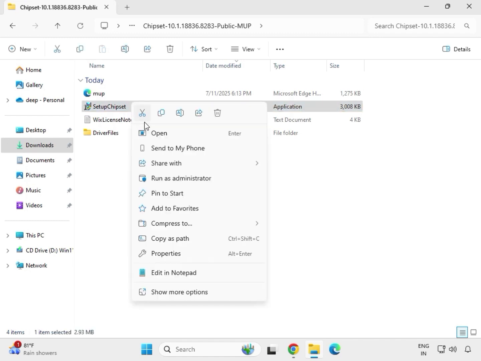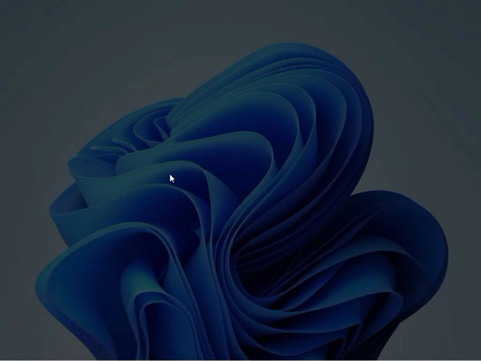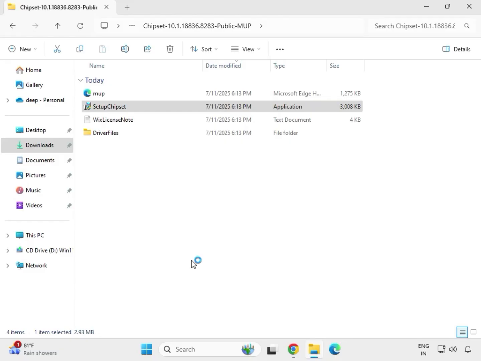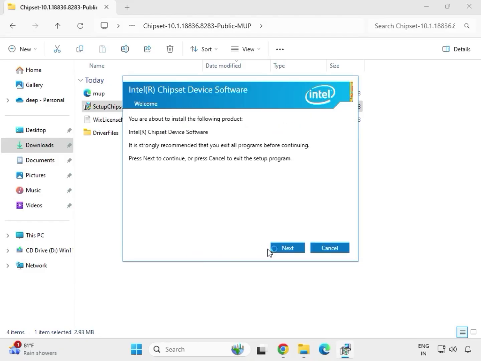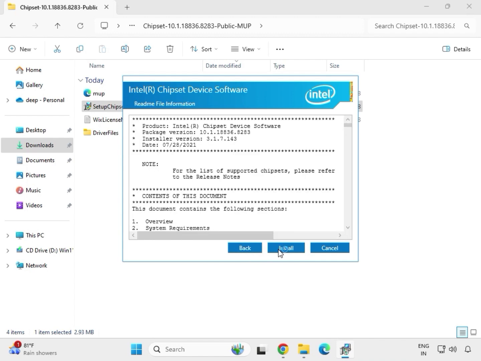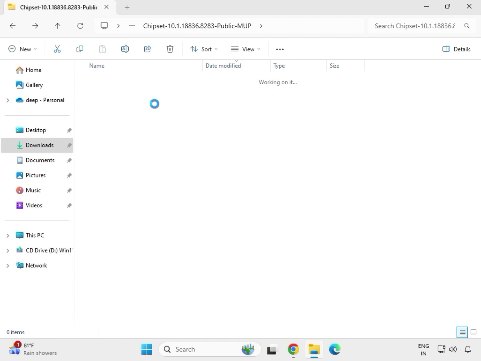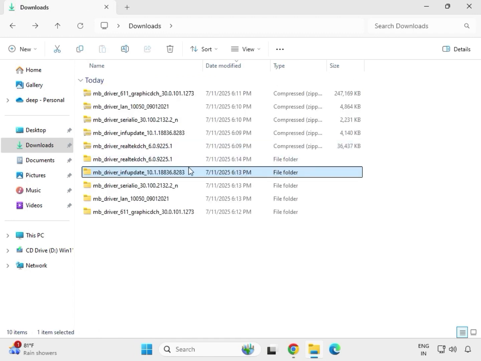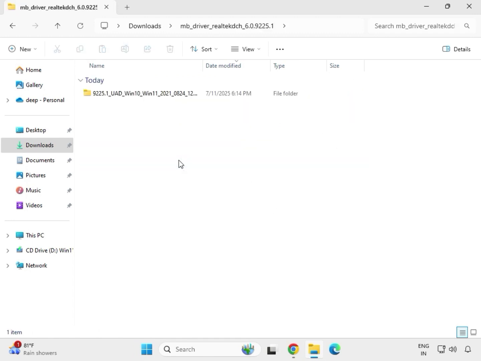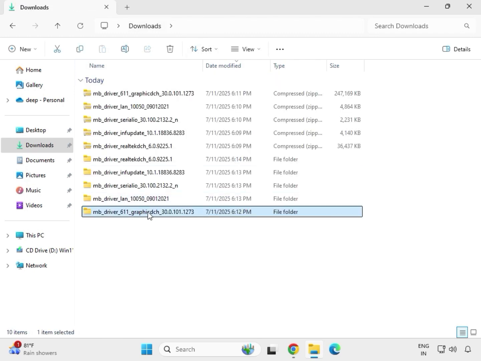Just right click and run as administrator. Then click on yes. Then next, accept, install. And then okay. Then the last one. And this is pending, the graphic card is pending.